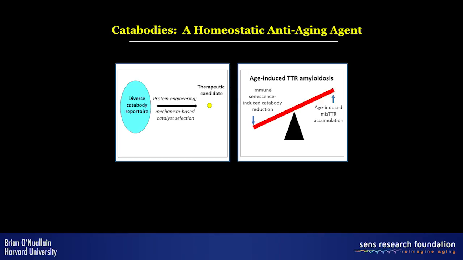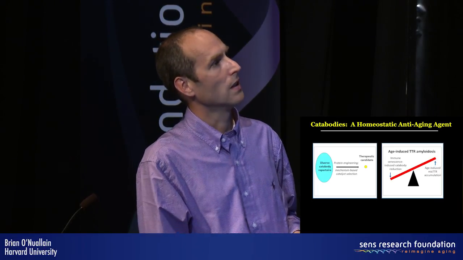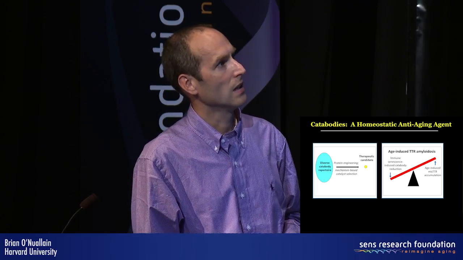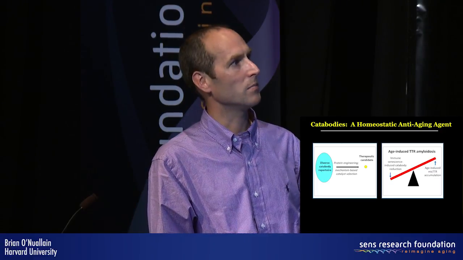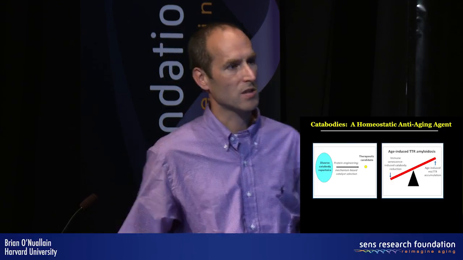So Sudhir Paul's lab is continuing to characterize the catalytic activity of the lead antibody. He also hopes to generate other antibody therapeutics using technology they've developed, where they can actually stimulate the immune system to make better catalytic antibodies, and also to isolate these antibodies from phage display libraries. And it is hoped that at the end of this we'll have gained information to facilitate the development of new antibody therapeutics to benefit patients with TTR amyloid.